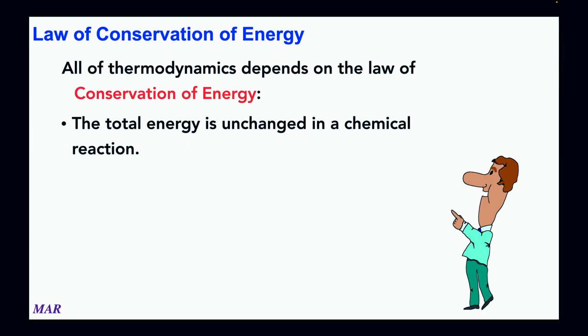Thermodynamics revolves around what's called the law of conservation of energy. And the law of conservation of energy just says that the total energy is unchanged in a chemical reaction. And what that means is you basically cannot create or destroy energy. All the energy that goes in equals all the energy that comes out. It sounds a lot like the law of conservation of mass, and there's a reason for it. We'll see later. But anyway, the total energy doesn't change. You don't create or destroy any energy.